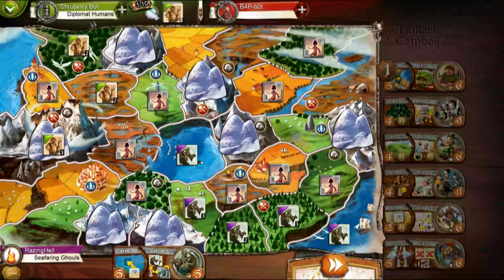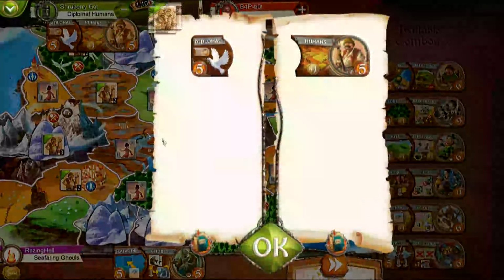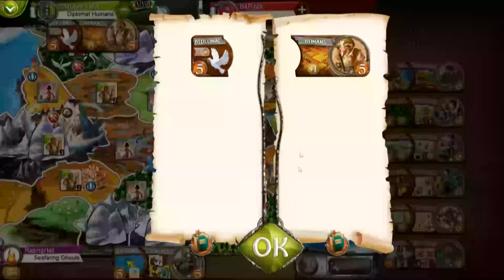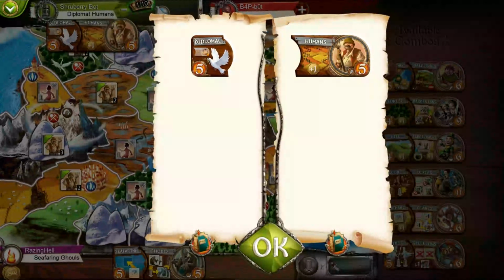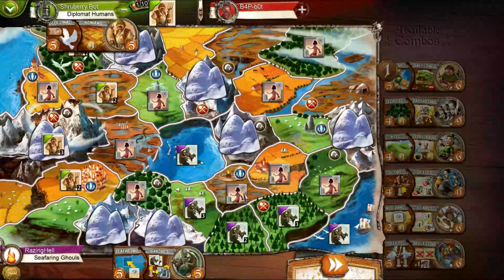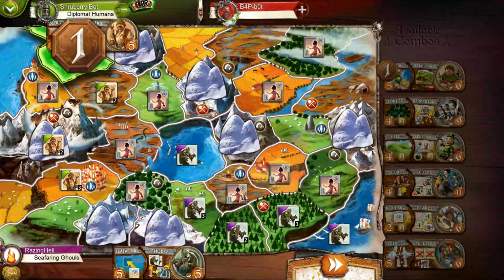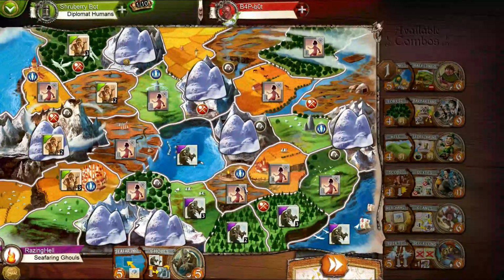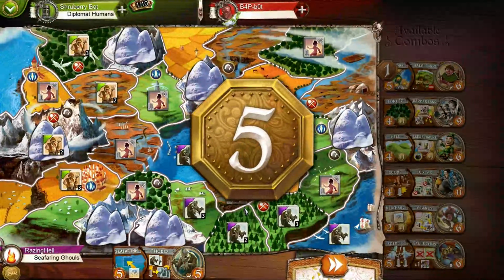The AI chose, okay, see, he chose the exact race that gives them additional victory coins, like I said they would. They always choose those, and it's a killer. It's very hard to beat. And he made 5 victory points right off the bat, like that.